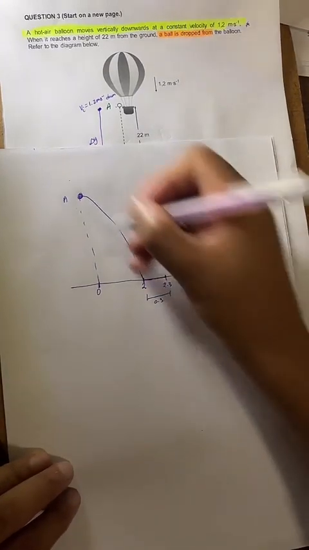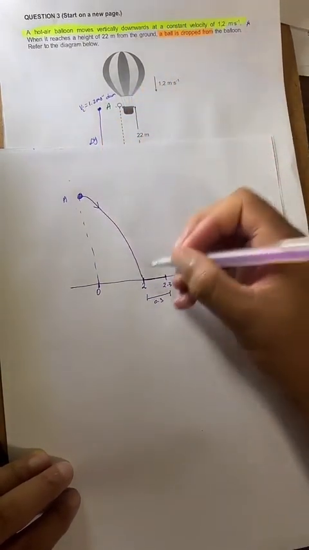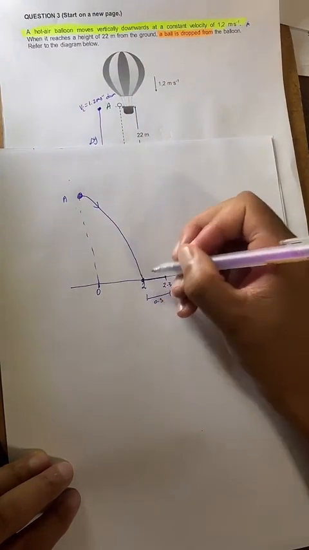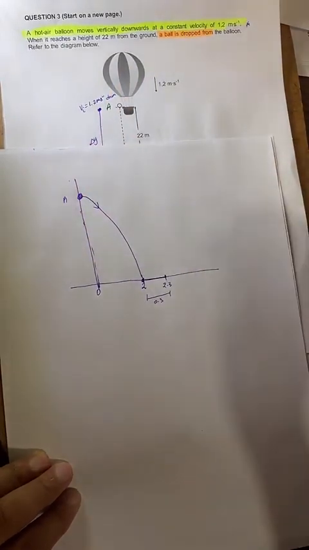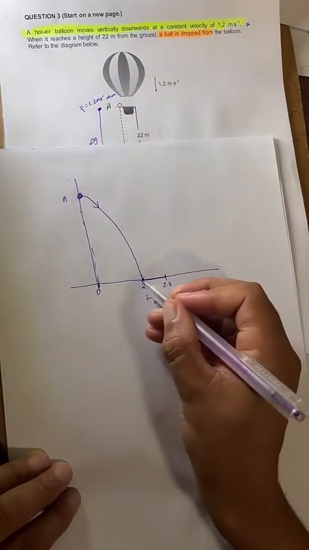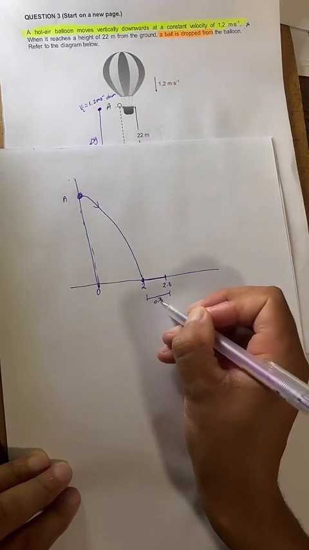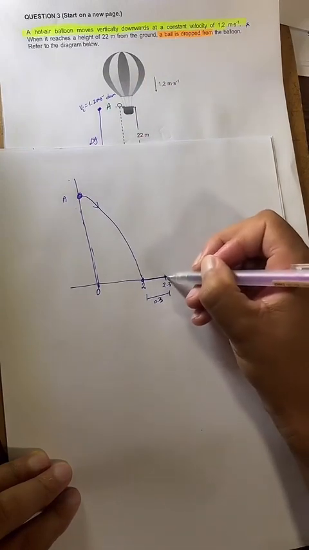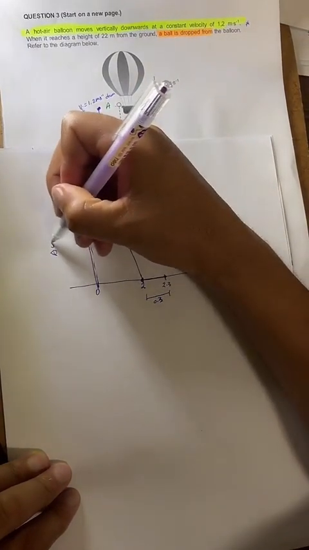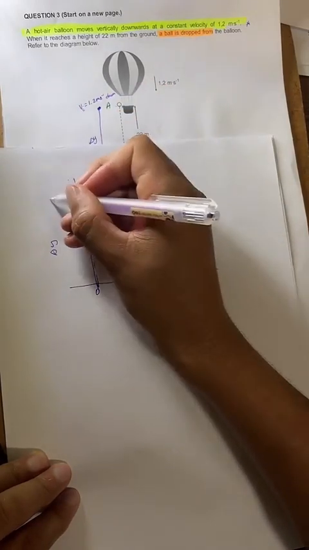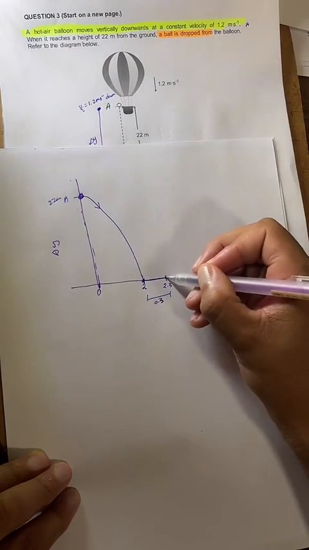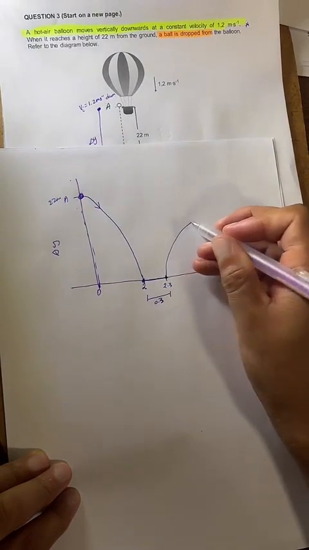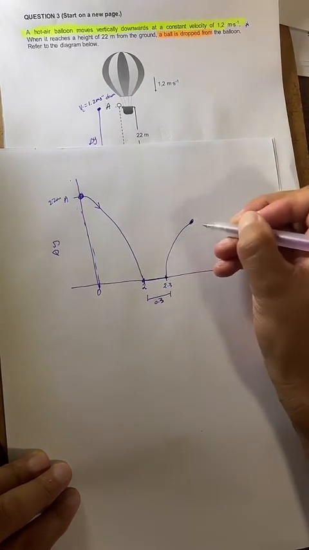Then the ball bounces up here. So this ball was coming down. I'm trying to do the displacement time graph of this object. The displacement time graph will look like it comes down, it is in contact with the ground for 0.3 seconds, and it leaves the ground. This will be the change in y, and this is 22 meters. It leaves the ground with a speed of 15 meters per second. It goes up again, and then it reaches maximum height.